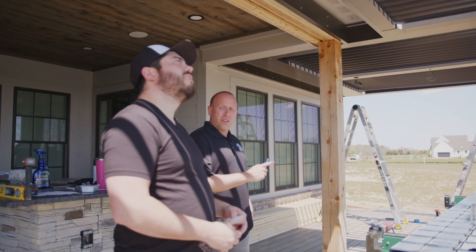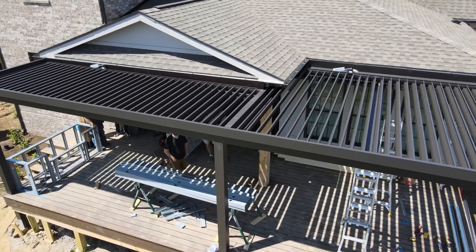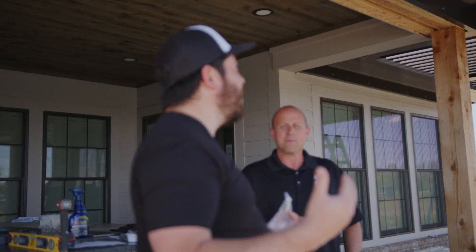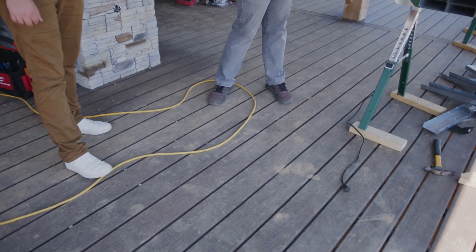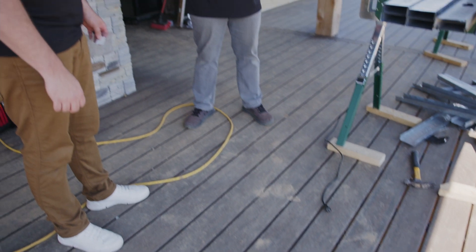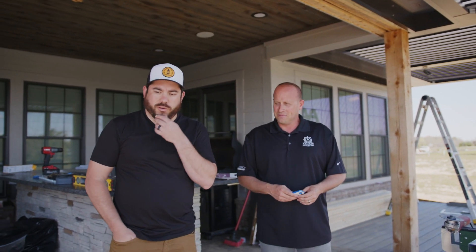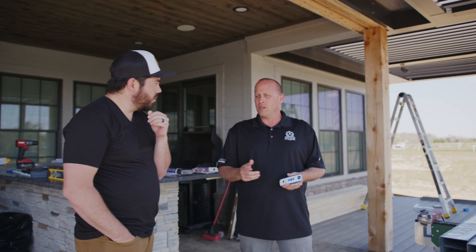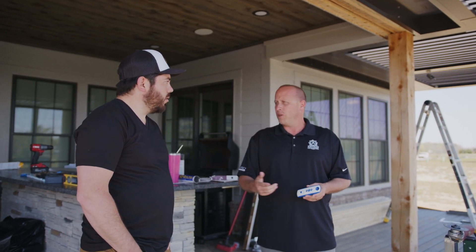The great thing too is this customer is also going to add some drop-down screens — drop-down shades that will give him some privacy from his neighbors and also shade from the morning sun. And then we've got Trex decking going on here. So we've got a Trex deck that we put down before the project started — he's going to have a pretty maintenance-free porch back here. I noticed you've got the metal studs out here framing. On the outdoor stuff, do you guys primarily use metal? We do — we try not to do any wood framing with our bars and grills. There's too much flexibility within the wood. This is going to get wrapped in Durock or concrete board and then use a stone veneer and granite countertops.